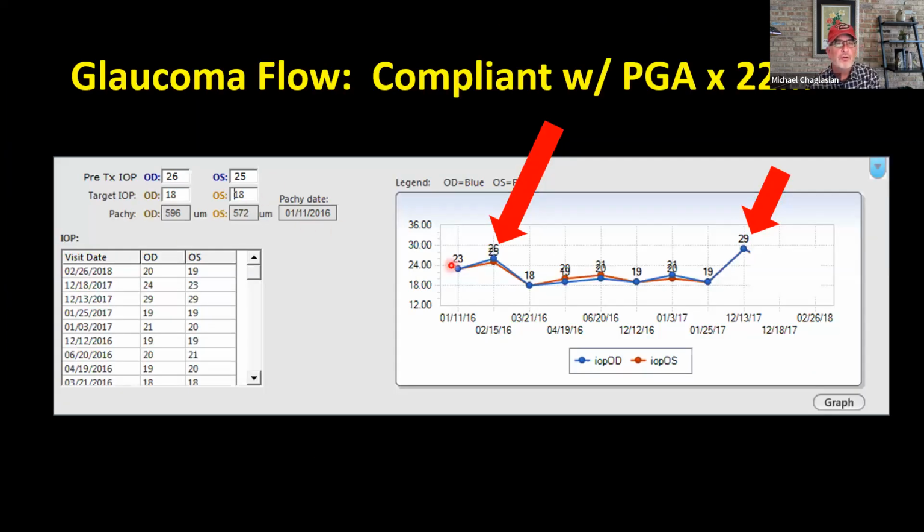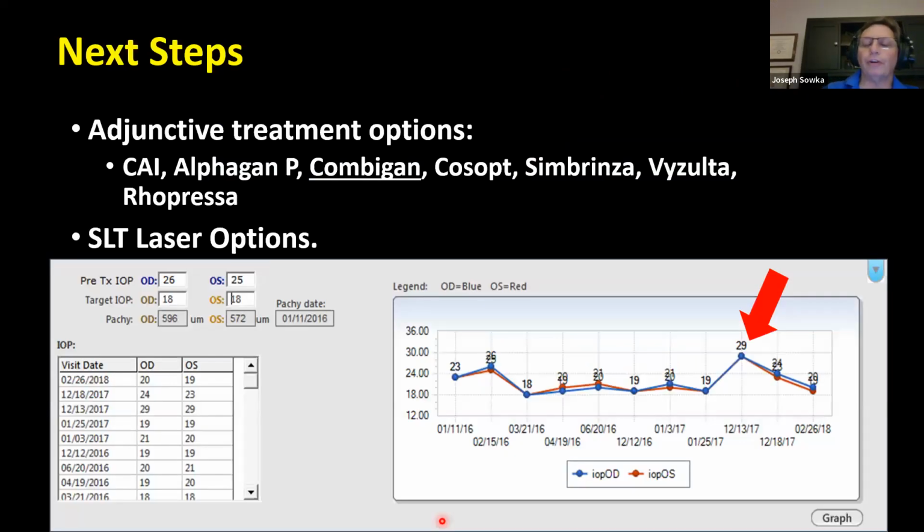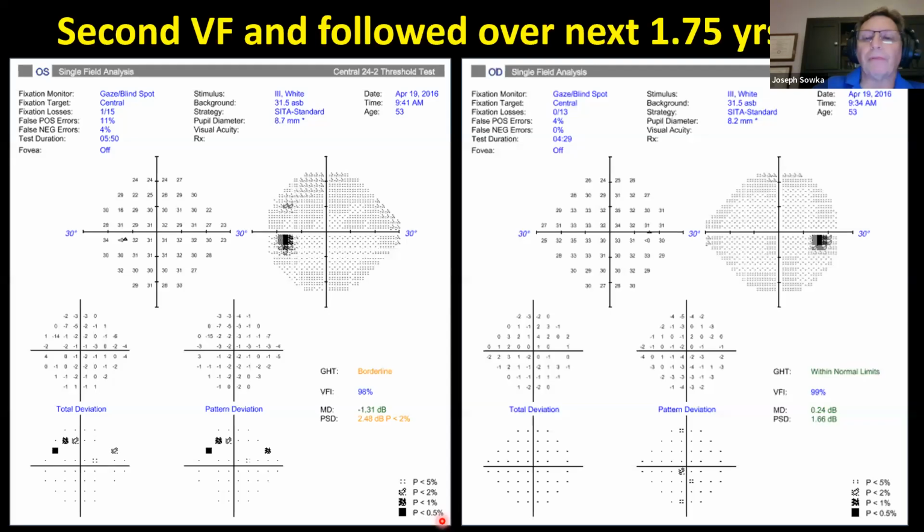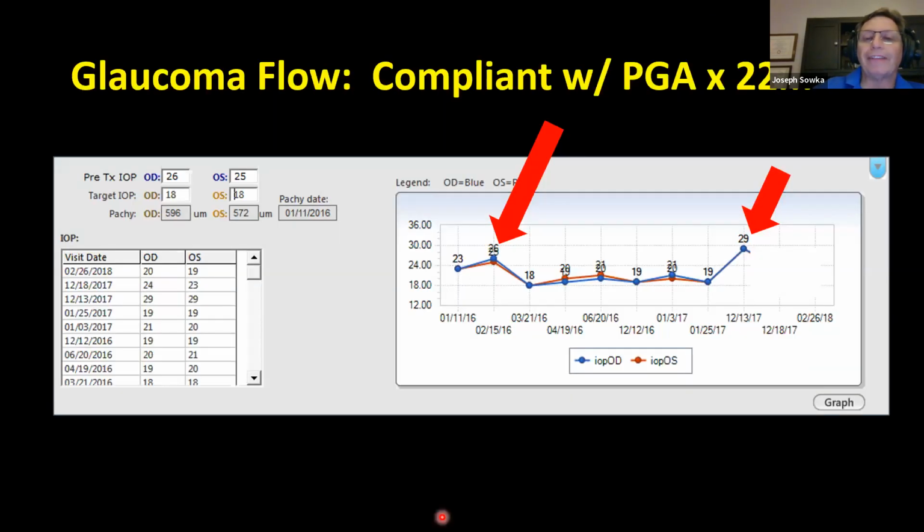Here's a flow chart of her IOP readings over a 2-year period. You see where we started treatment, lowered pressure fairly well for a while, up until about 2 years later, still maintaining with good compliance and instillation, but the pressure jumped up to 29 in the eye. Mike, are you sure? Go back one, please. Good compliance? Because your pressure graph shows 12.5, 17, and 12, 13.